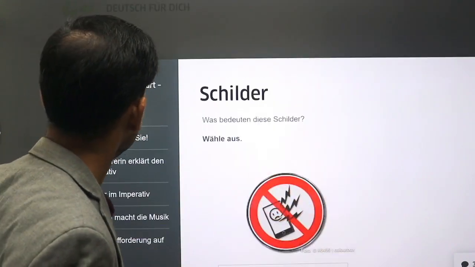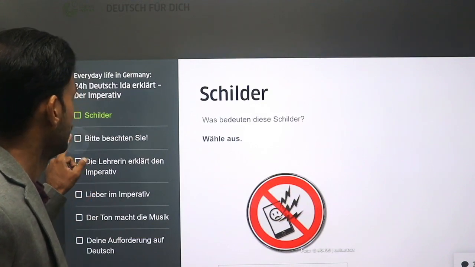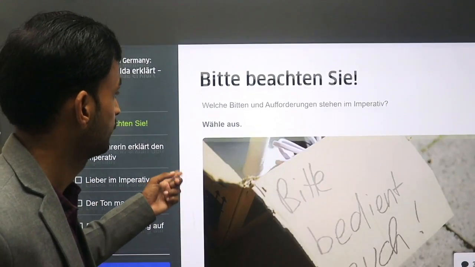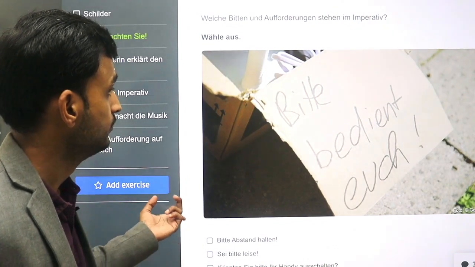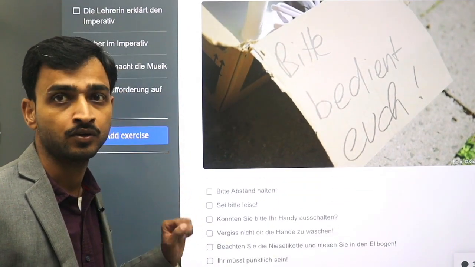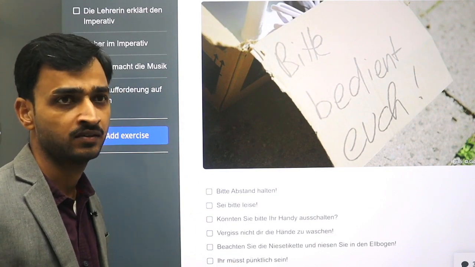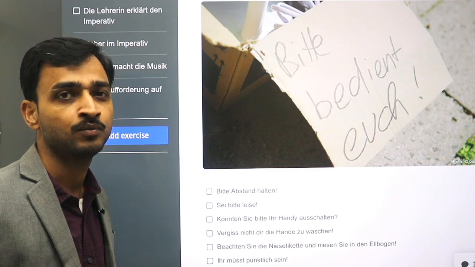And then "Bitte beachten Sie". This is another one. Now you have to find the suitable answer. What does it mean? You can see the picture and you have to write the correct answer. So likewise, there are so many practice exercises so that you can improve your German language.